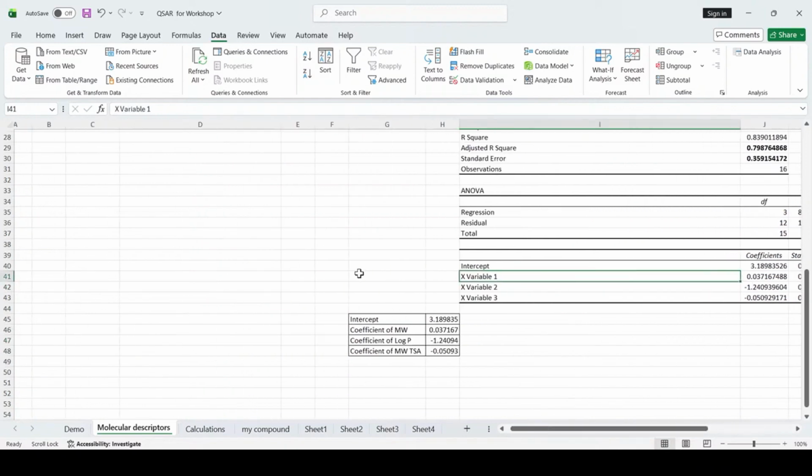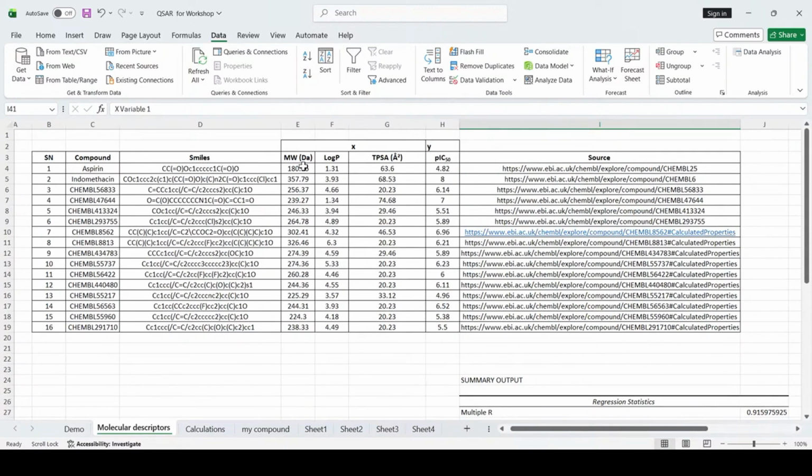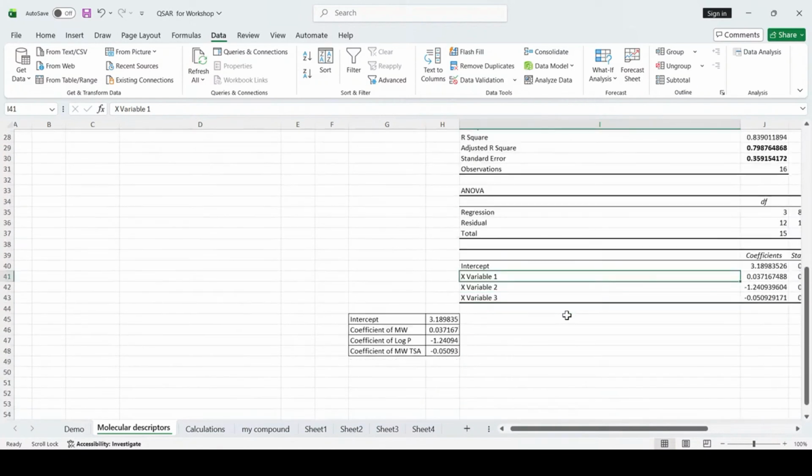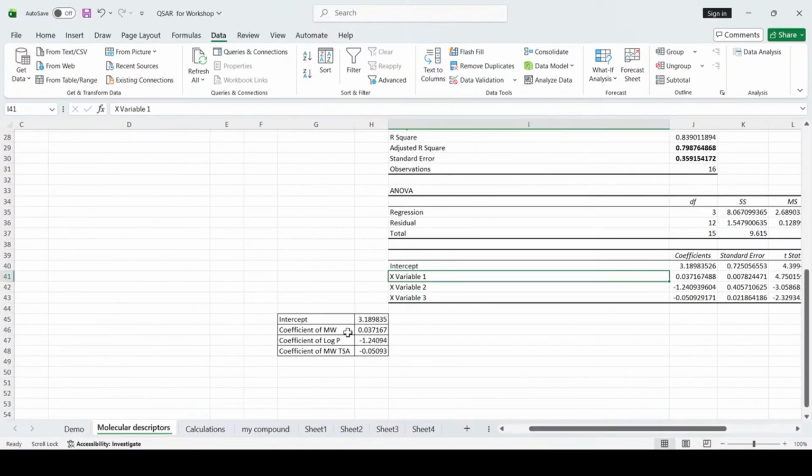In case of my data, x variable 1 is molecular weight, x variable 2 is logP value, and x variable 3 is topological surface area. I've allocated them based on the information given here, so x1, x2, and x3. We need to use this information to calculate our predicted IC50 value. So let's go to the calculation now.